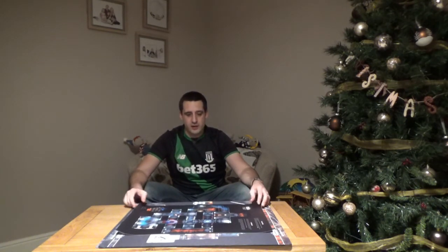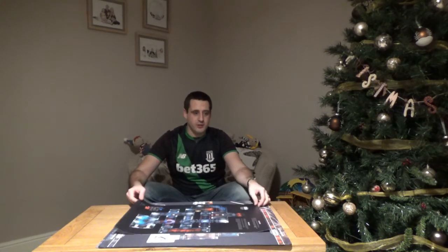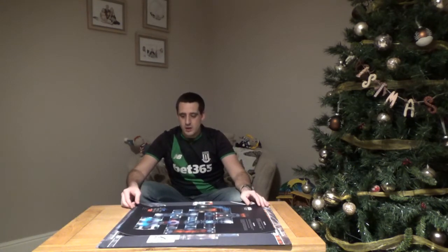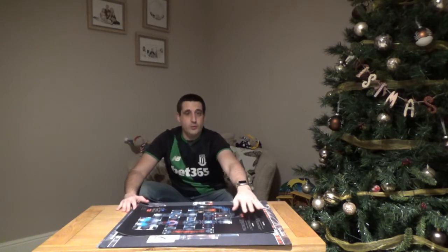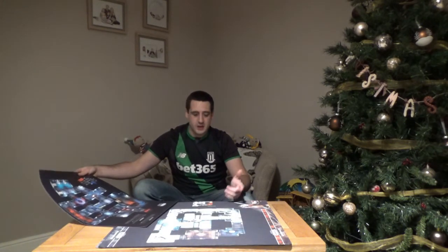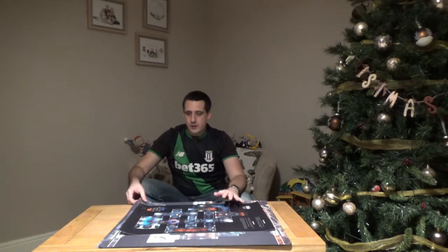He's done a great job on them, and this is what I used to use exclusively before the mats came out. But once the mats were out, I found that they're nicer, in my opinion. You don't get the shine off it, which I'm sure you could sort out with your printing options. Obviously a lot more expensive, but I do rate these now. I enjoy these as a product. The only benefit that this has got is the rules are printed on it, and you have the deployment zones marked out, which I'm not sure, the deployment zones are on this actually, it's just the rules, so that's handy having on this.